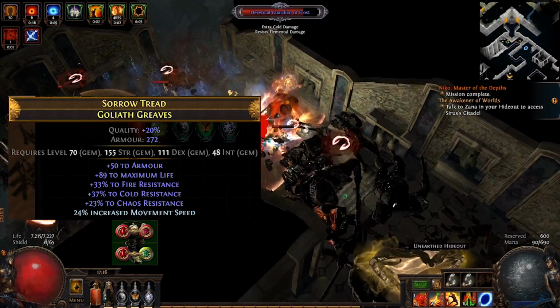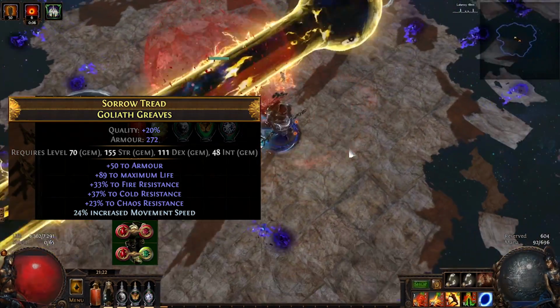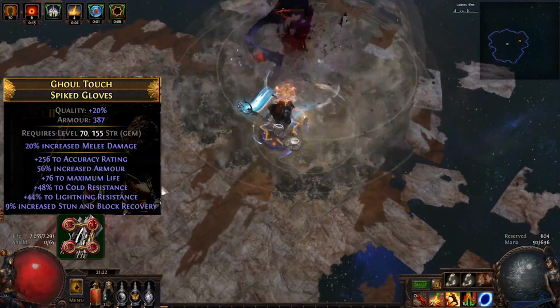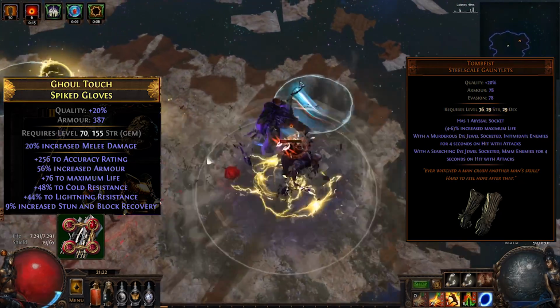On boots you simply look for life, resists and movement speed. Even though we are leap slamming around most of the time, when using Vaal Earthquake, high movement speed actually means higher DPS. Get some spiked gloves with life, resists and maybe some accuracy or attack speed on them. Tomb Fists are also a good option here.